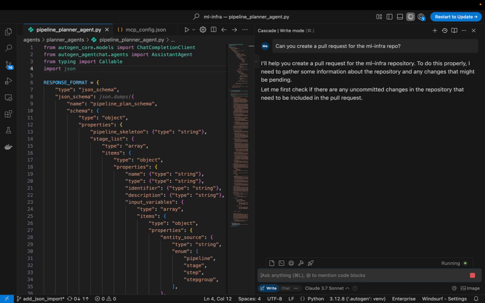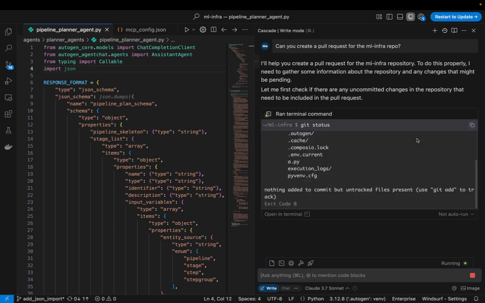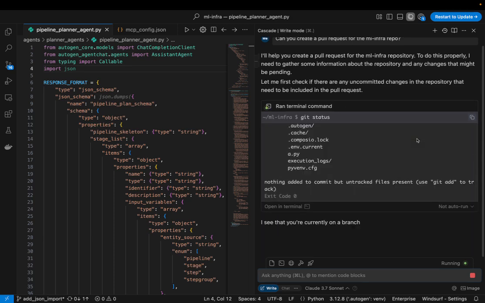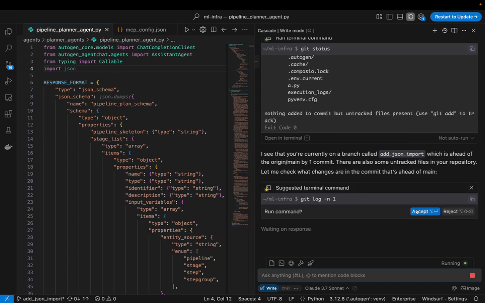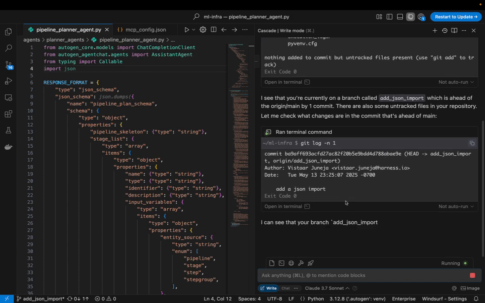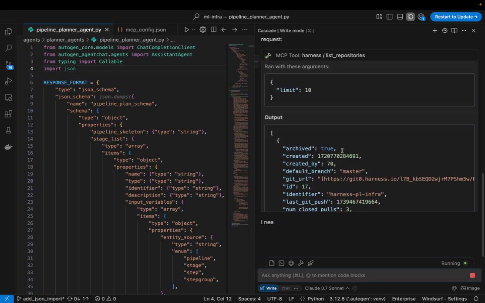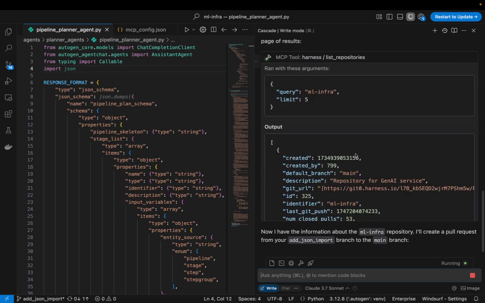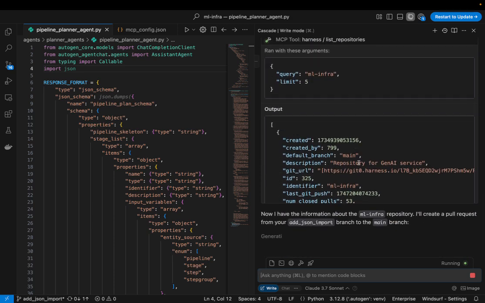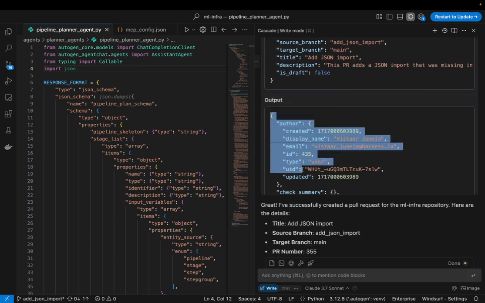So it's going to figure out what are the list of tools it has available and which is the most appropriate to use. And it'll also figure out what it needs to pass to the create pull request tool. So here it's trying to figure out a good title to pass. So the first thing is it's going to try and find that repo and make sure that it exists. So it's calling the list repositories API, and then it invoked the create pull request API and finally created a pull request.